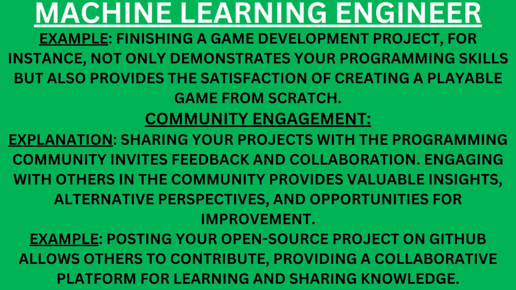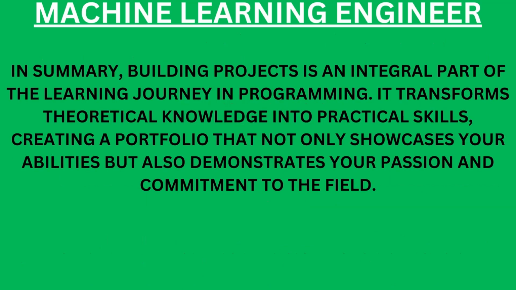Community engagement. Explanation. Sharing your projects with the programming community invites feedback and collaboration. Engaging with others in the community provides valuable insights, alternative perspectives, and opportunities for improvement. Example, posting your open source project on GitHub allows others to contribute, providing a collaborative platform for learning and sharing knowledge.